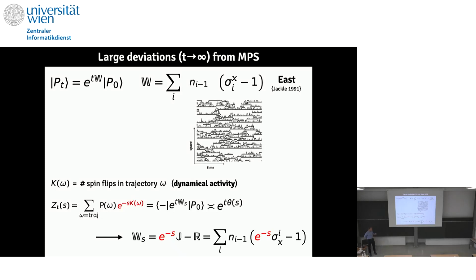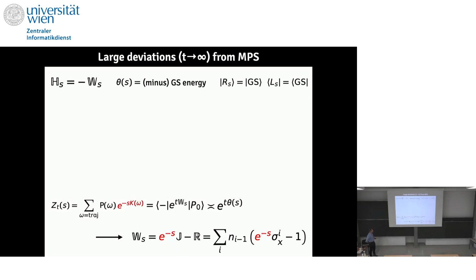It's a one-dimensional system, and the natural way to study this is to use these tensor network methods, in particular matrix product states. Some people in the audience are real experts, and this will be so basic that you'll be shocked. But now the general idea is the following. In this particular case, if I change the sign, I have a Hamiltonian. The largest eigenvalue is the smallest eigenvalue of H. So it's obvious, the connection.